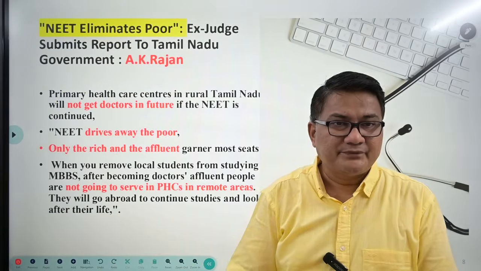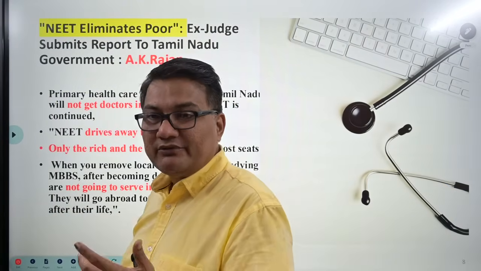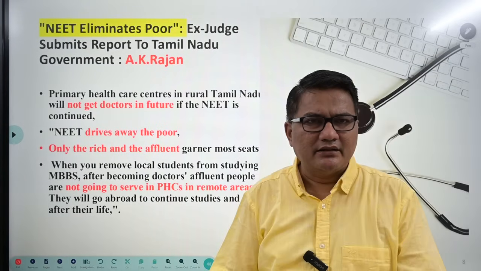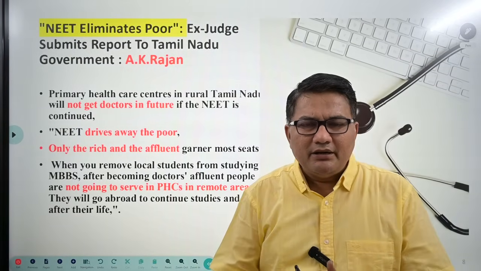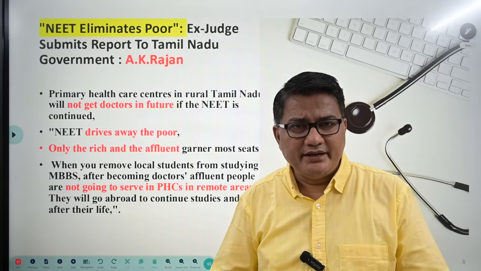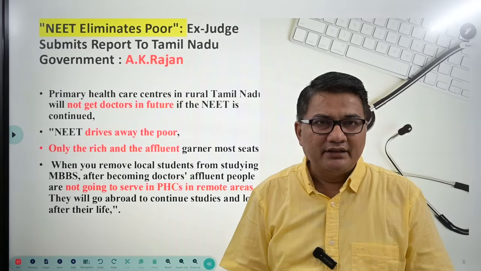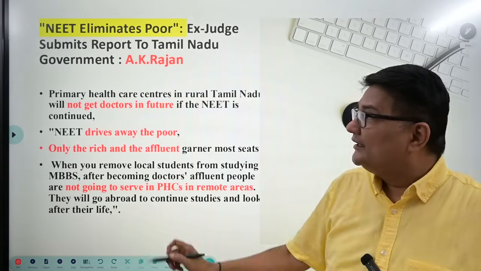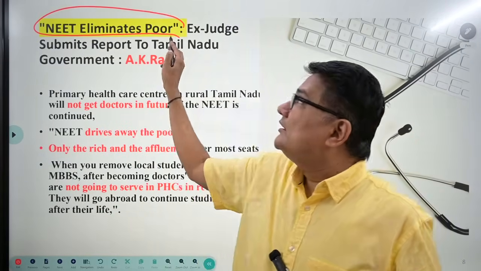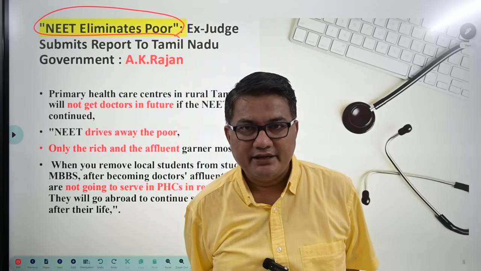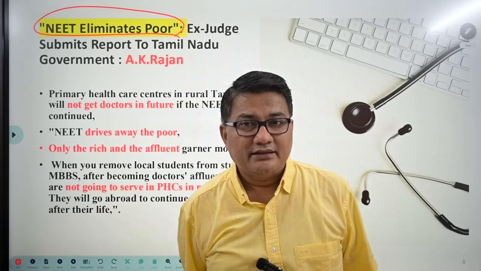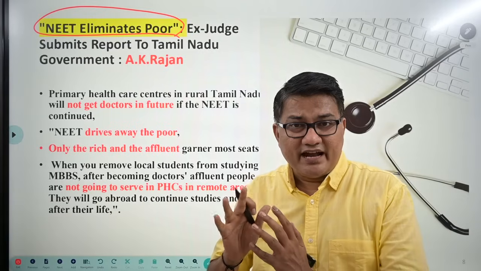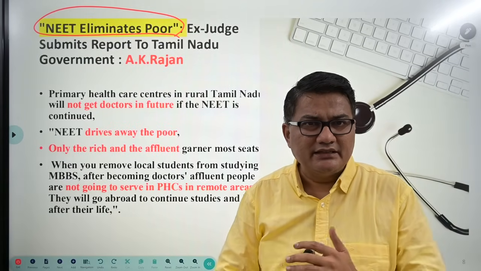Then comes the next question. Sir, if NEET is so advantageous to all students, then why do a few states, especially Tamil Nadu, oppose NEET? The Tamil Nadu government appointed a committee headed by ex-judge A.K. Rajan, and the ex-judge submitted a report which has clearly said that NEET eliminates the poor. Please, this is a remark made by the committee. And this remark is not just a remark, it is backed by facts also. So we'll discuss that also.